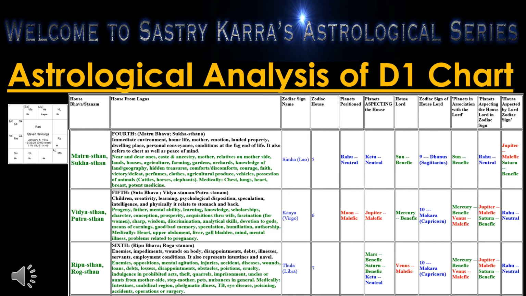And then the next question is, who is the lord of the 4th house? The 4th house lord is Sun, but the Sun is residing in the 8th house, becoming a functional malefic. By residing in the 8th house, the 4th house lord became a functional malefic. And now comes the most important part: who is looking at this 4th house? If you look at it, except Rahu and Ketu, nobody else is looking at this 4th house.